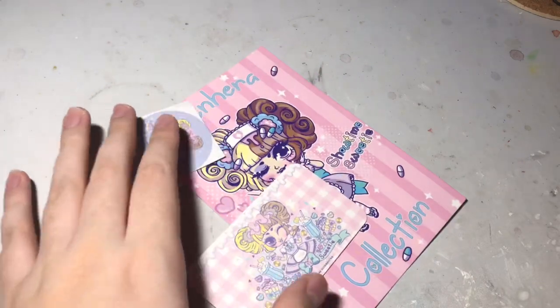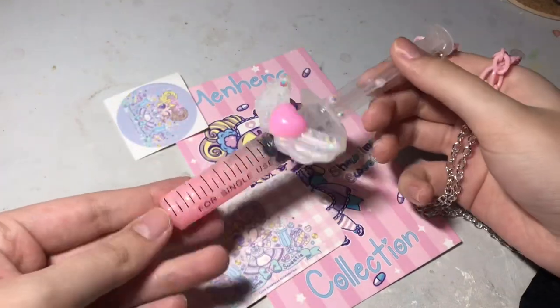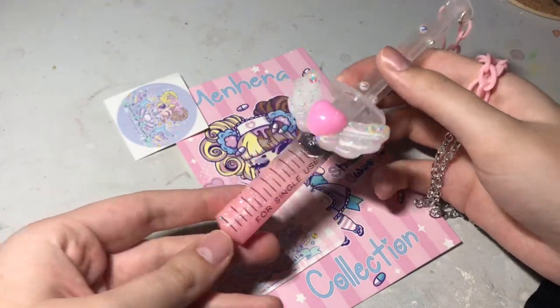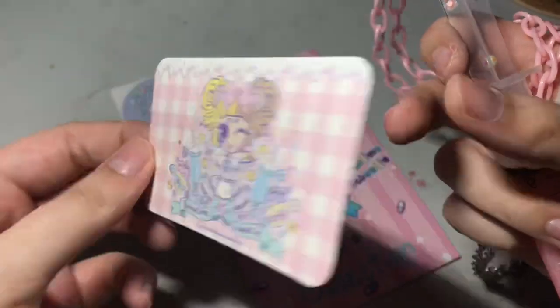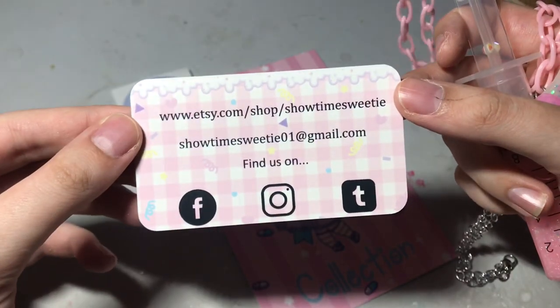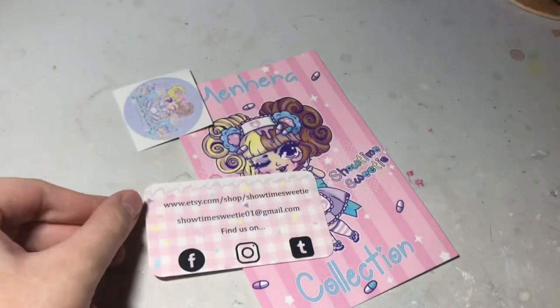So another inspiration for this doll and the main accessory I'm going to be using is this necklace I got from Showtime Sweetie on Etsy. It's an adorable syringe filled with resin and pink glitter. If you want to buy this for yourself, go check out their shop.